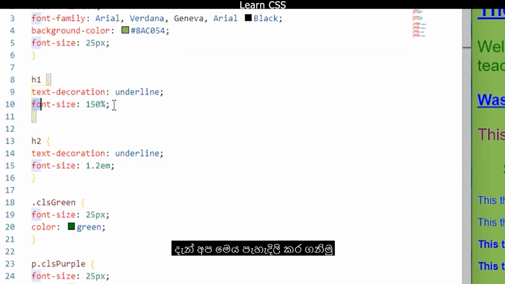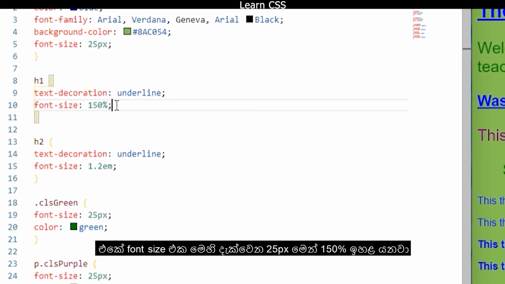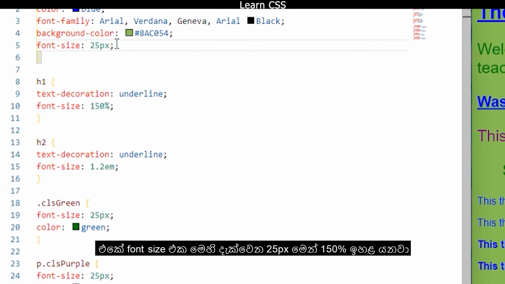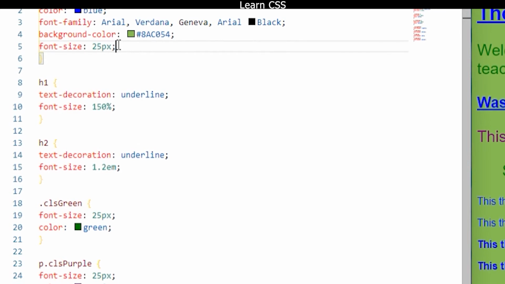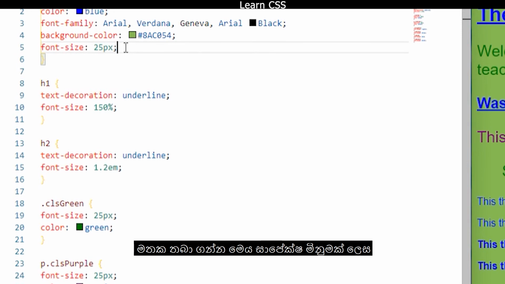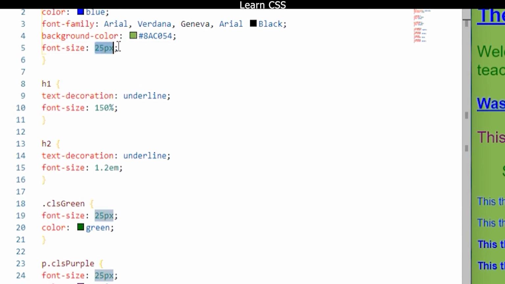Now let me explain how this works. The font size of the h1 element will be 150 percent of these 25 pixels, because that is how inheritance works. Remember, this is a relative unit of measure. In other words, it is relative to this font size here.